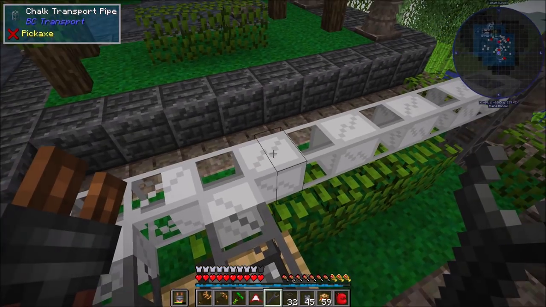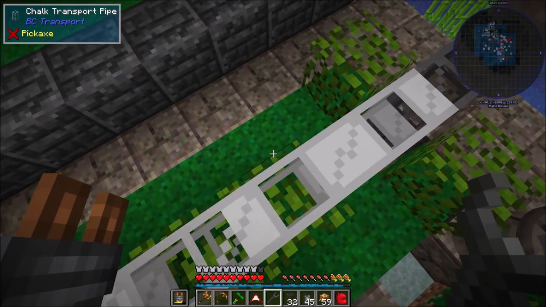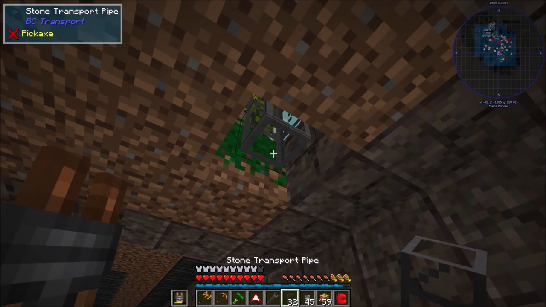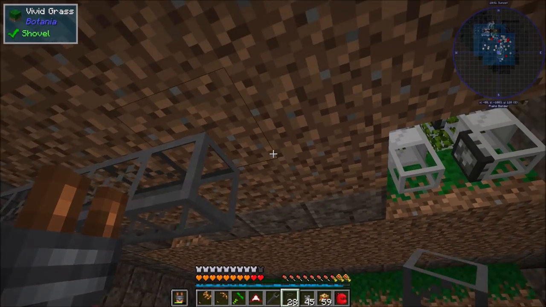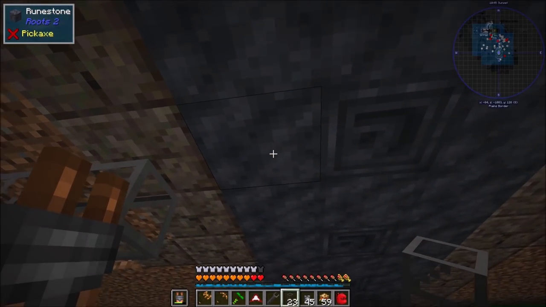We're going to say items can go in this direction, this direction, this direction, this direction, this direction, and this direction. And then we'll pop down here. Let's grab our stone transport line, and we're just going to bring this over and let's see. We'll come to about right here.